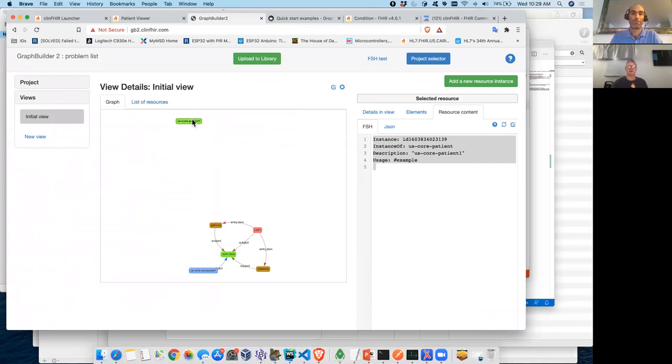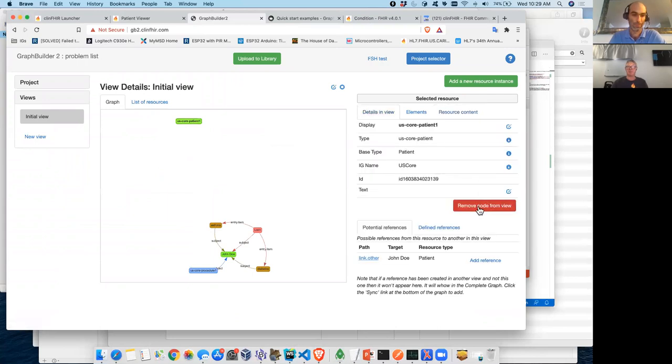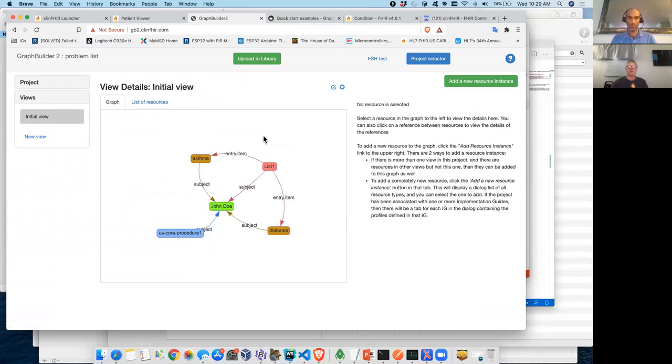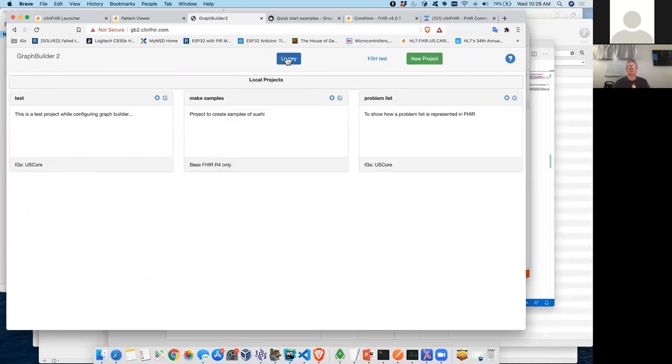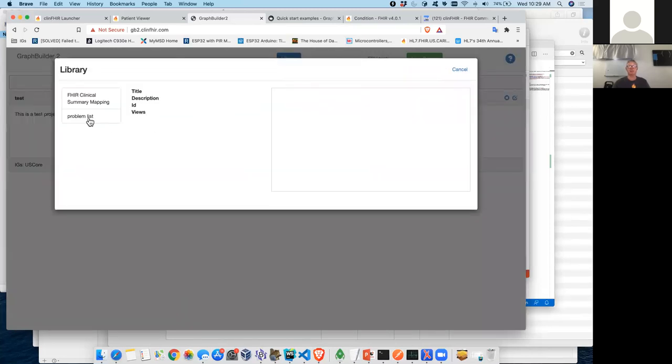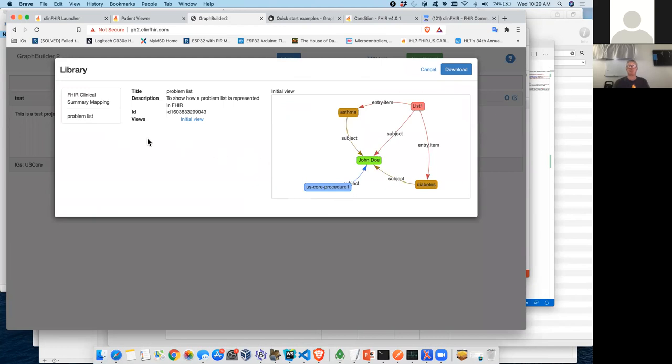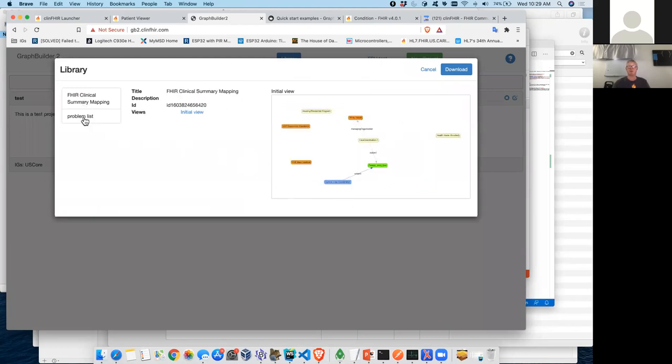So one thing I'll add, that's a really good point. One thing again, on the vision, I'll just remove that because it mucks up the thing. There's a concept here which I call the library. The idea of it is for somebody to be able to create a graph of some sort and then save it in a library. And then once it's in the library, anybody can go to it and take a look at it. So that's the one I just created. That's another one that I was playing with before.